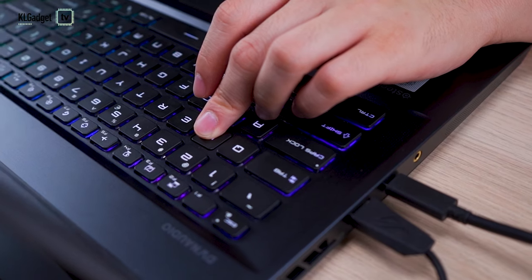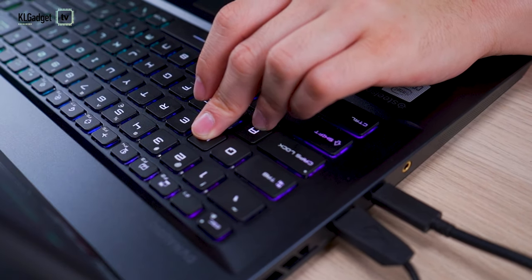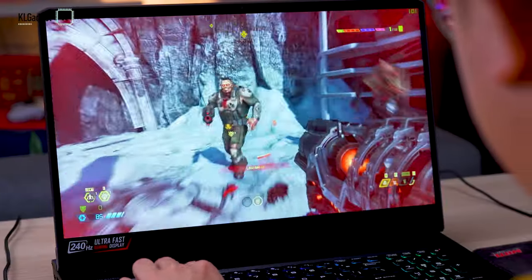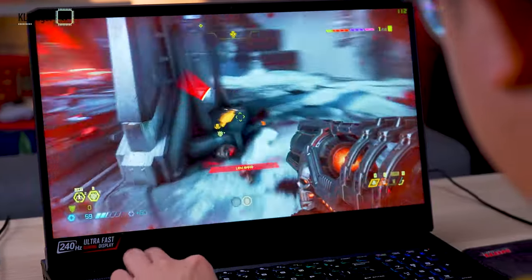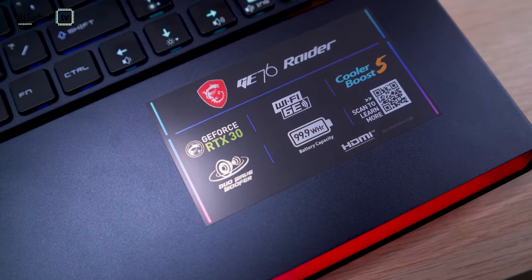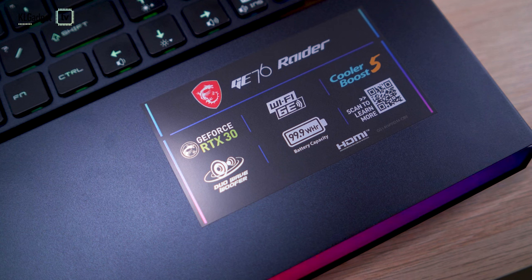The keyboard area also remains very cool when playing games, and fan noise is reasonably audible when pushed to its limits. There aren't a lot of gaming laptops fitted with huge batteries, and the G76 Raider is one of them that comes with a 99.9 watt-hour battery, which is the largest battery capacity allowed on planes, and the reason why I think one wouldn't mind transporting this laptop along for mobile work.